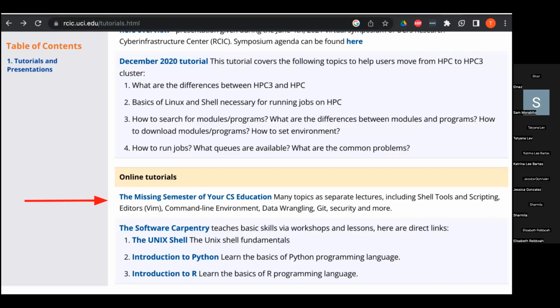Whether you were or were not a CS major, some of these scripting concepts aren't actually taught in classes, so you kind of pick it up along the way in bits and pieces, and then you end up knowing it. But it kind of is a missing curriculum in some sense, some of it at least.